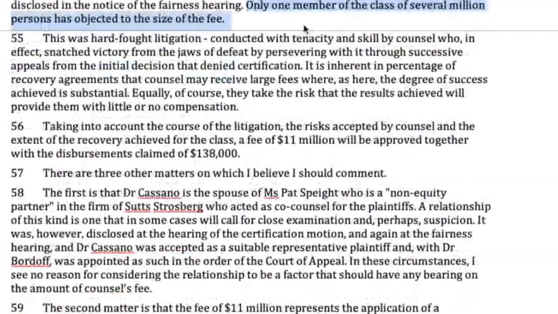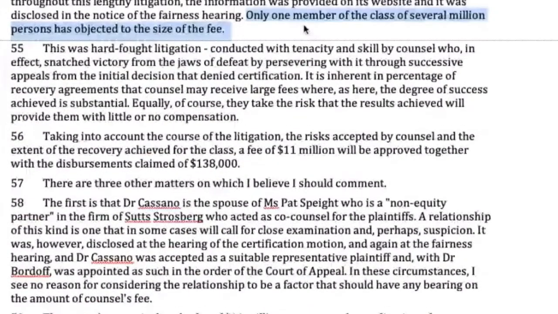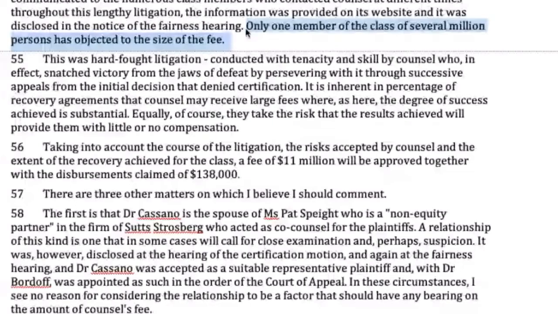And this isn't really a surprise, right? Because you may have gotten these letters before or received emails or seen notices in the newspaper about class actions that you might be a member of. It's very seldom in your interest. Very seldom do you have enough at stake as a class member to take any interest in what's happening, let alone take some steps to challenge the fee that's being charged, which is why we have court approval.